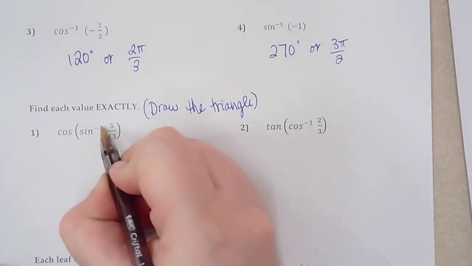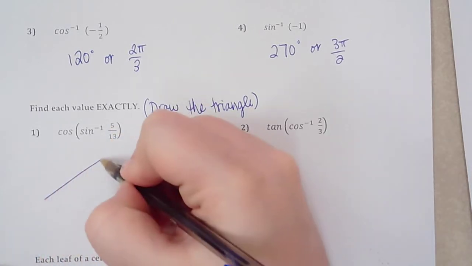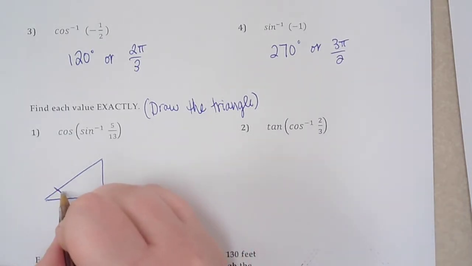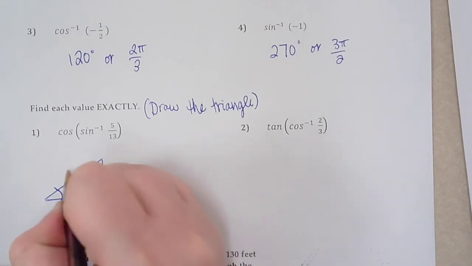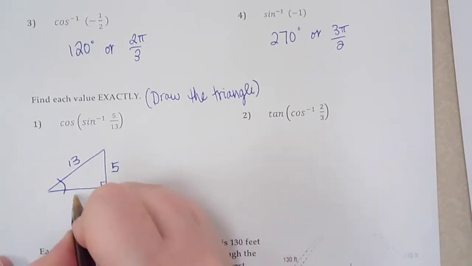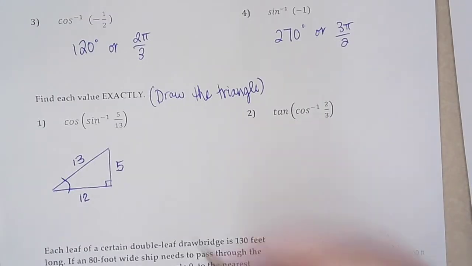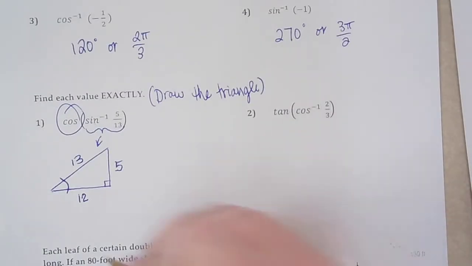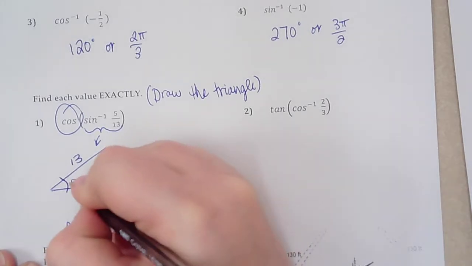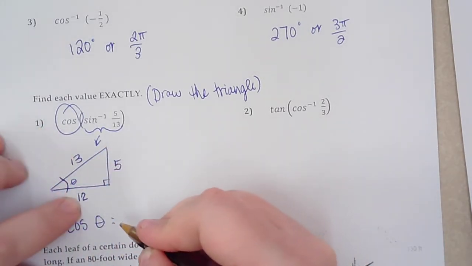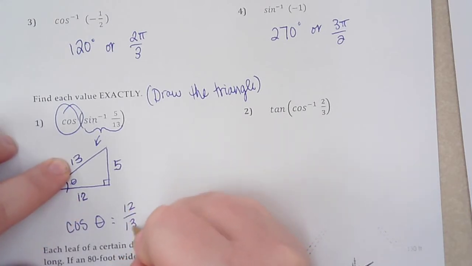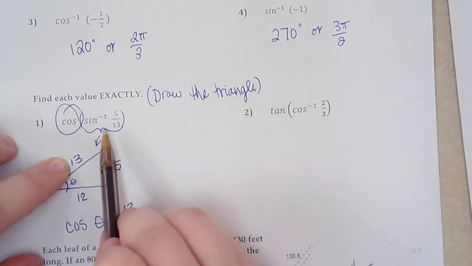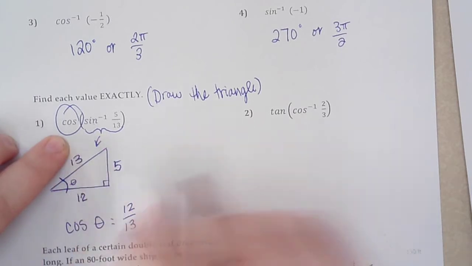If I know arcsine is 5/13, I'm going to draw a triangle and find the information that I'm capable of. That means that sine is going to be 5/13. Use Pythagorean theorem to get that last value. You get that it's 12. Once I've set up the triangle using this inside information, this is what I'm going to be looking for. What is cosine of that theta angle that I set up? Well, cosine is adjacent over hypotenuse, so in this case, it's just 12 over 13. So what's inside the parentheses helps you draw the triangle. What's outside of the parentheses is what you're looking for.